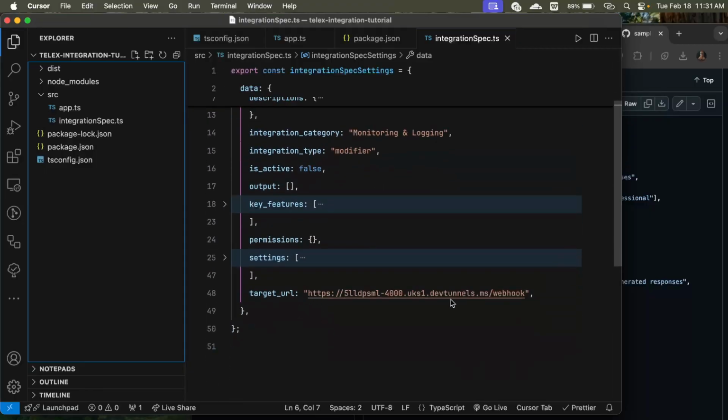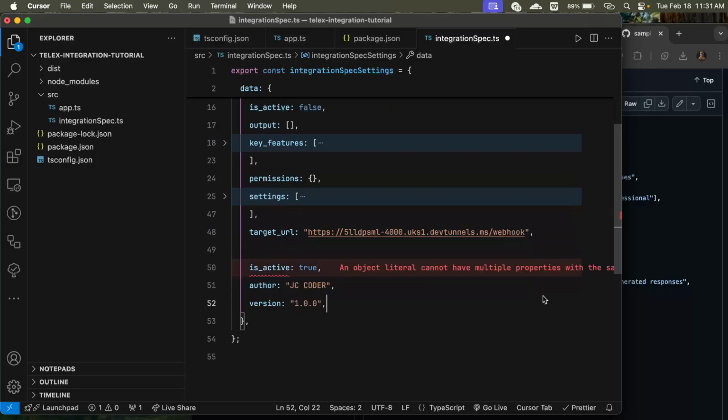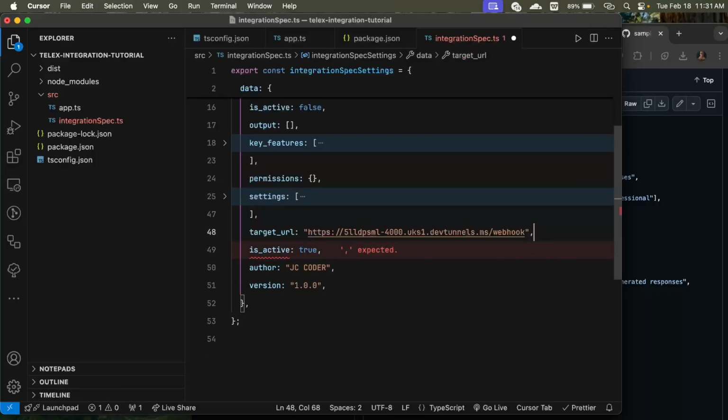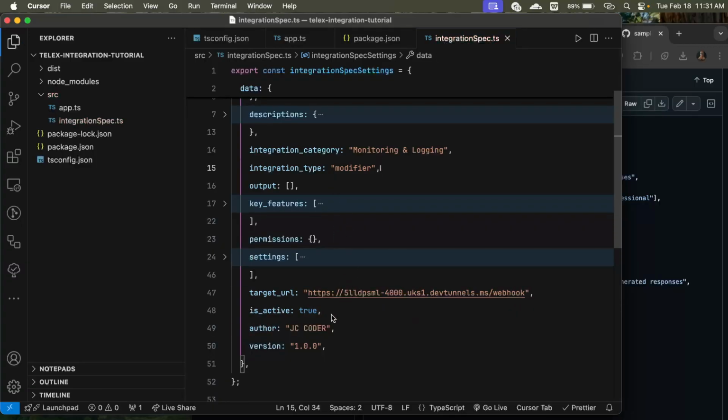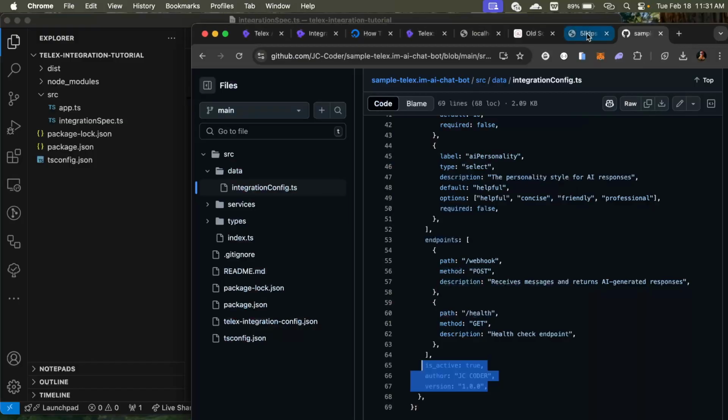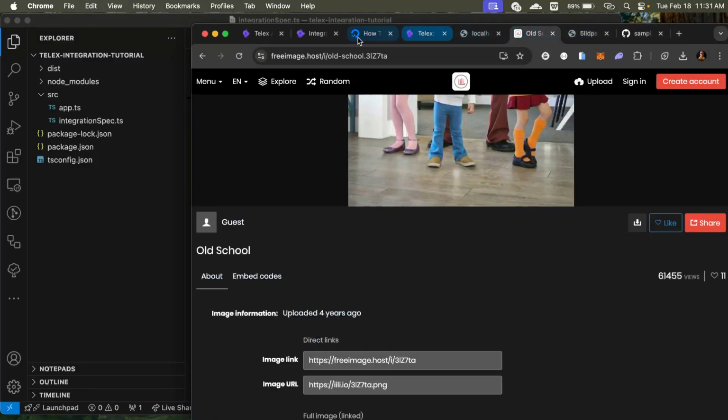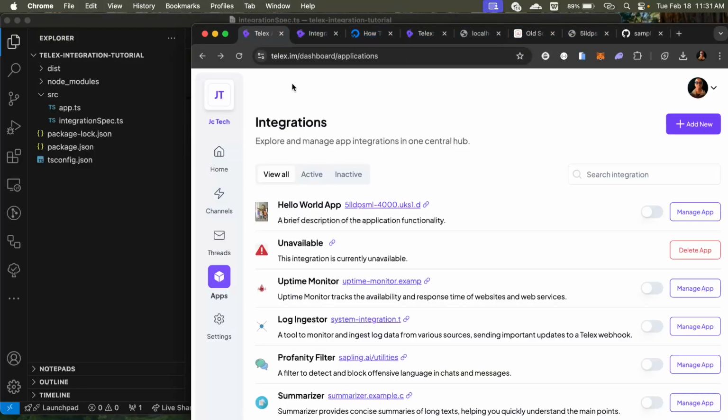So in case you also have this issue, I just want you to see this. Oh, it says is active false. Oh, I think that's the problem. That is active. So let me see if it would work now. Probably because of that is active, that's why.